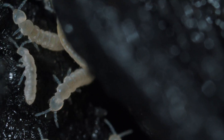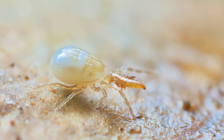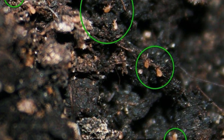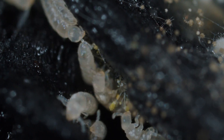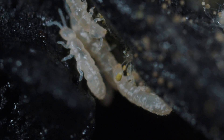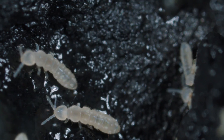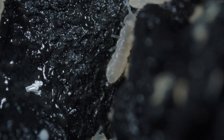Commonly mites get confused with springtails, and you can see posts on social media of someone concerned about mites in their enclosure when what they're really seeing is actually just springtails. Mites have eight legs, a rounded oval-shaped body that is unsegmented, no eyes, and come in a variety of colors — but typically the ones we see are white, tan, or brown. Springtails only have six legs, short antennae, and soft elongated or roundish bodies with small eyes and they're usually white or gray. Springtails are often considered very beneficial and even necessary in a bioactive enclosure as they eat mold, fungus, and decaying matter. Though they look similar and have similar diets, there is a definite difference between mites and springtails, and the seemingly overwhelming opinion in the hobby right now is that springtails are good and mites are dangerous.